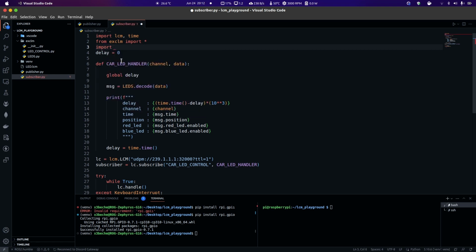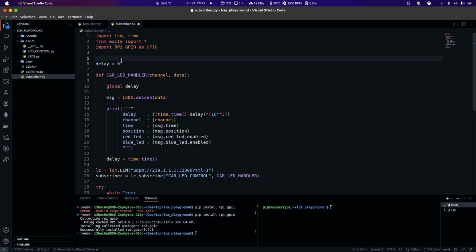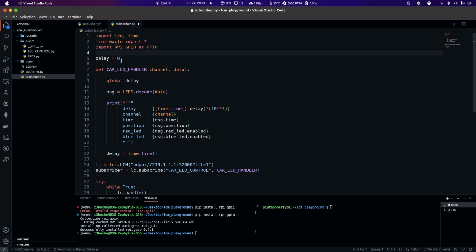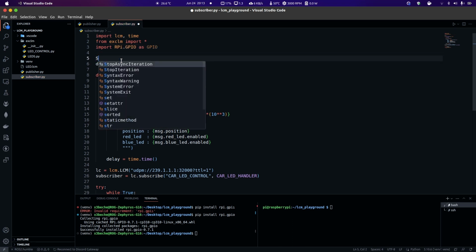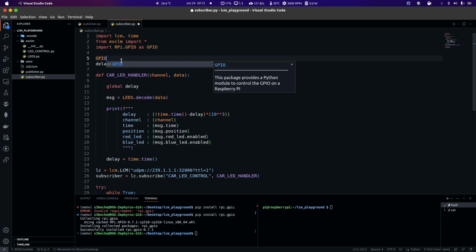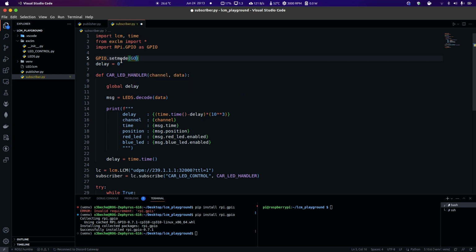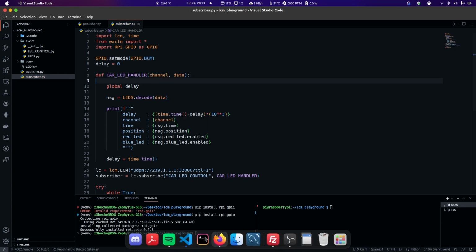Let's import the library for use. And we need to set the mode of the GPIOs. GPIO BCM, what is this?